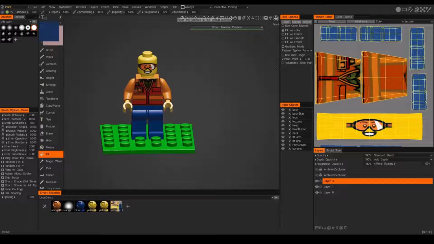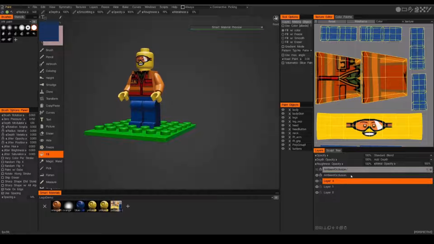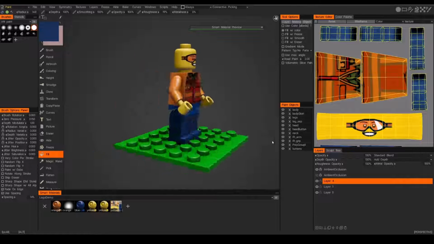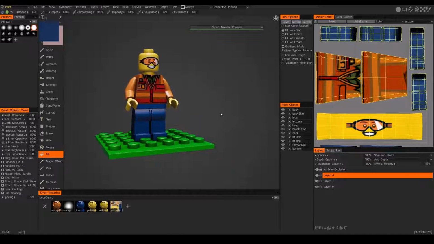Perspective, close that, perspective. And let's take a look at the occlusion now. There we go. Cool. All right, let's see what it looks like.